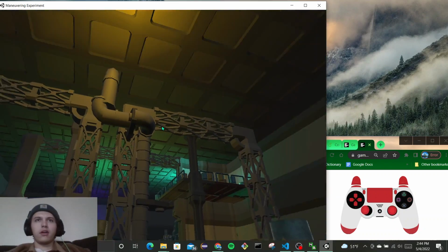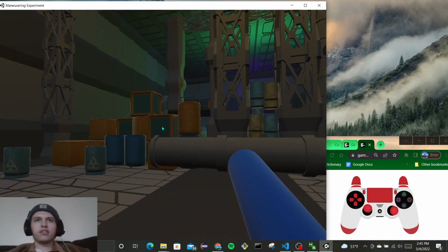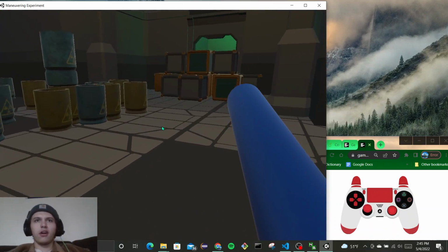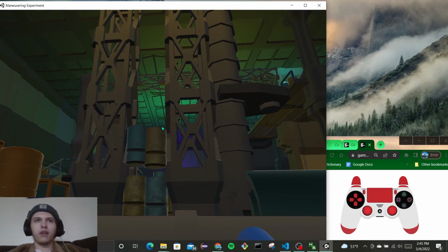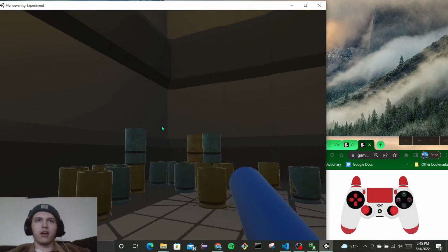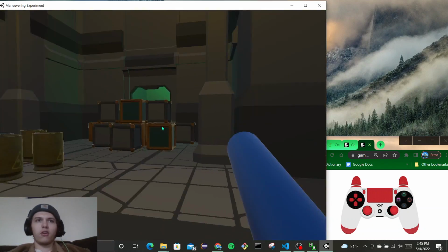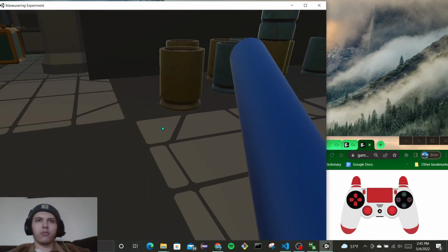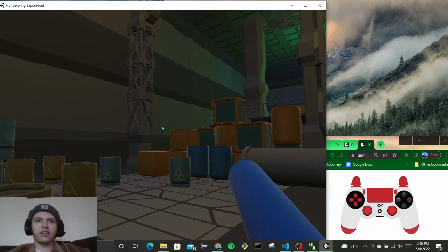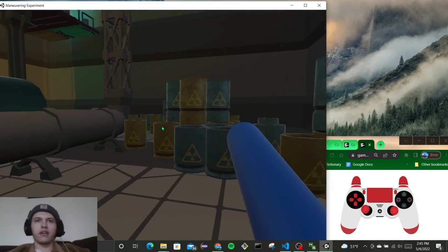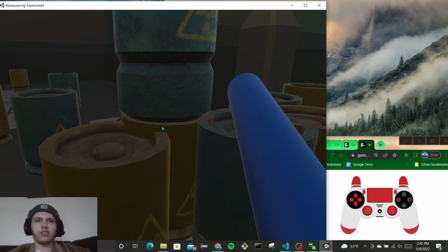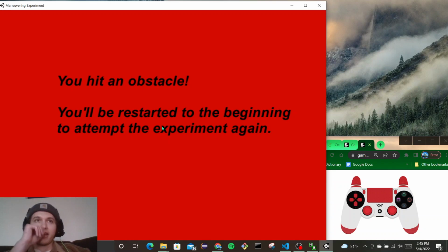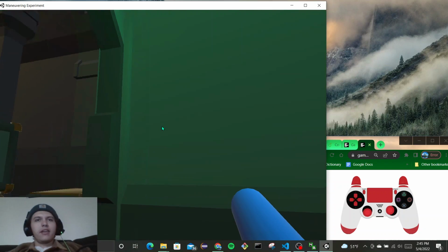I imported this entire scene, I guess you could say, or the structure, but I maneuvered a lot of these objects myself, including some of the blocks and beams and stuff like that. And then all of these barrels, they were just individual blue and yellow barrels that I imported, and then I made configurations like this and made prefabs for them and scattered them across the room, as well as gave them collision detection. So if I touch them like that, I hit an obstacle. It's a 7-second timer. And then we'll be restarted right back to the beginning, right here.